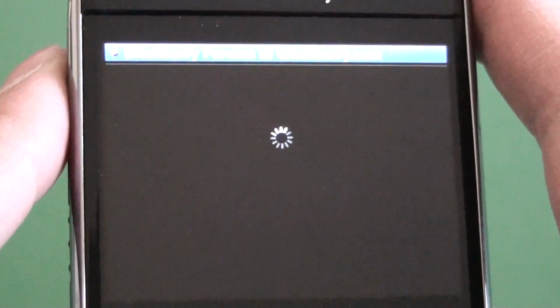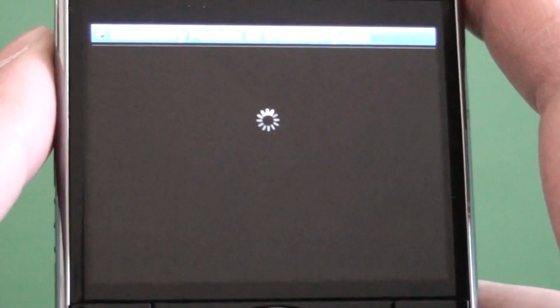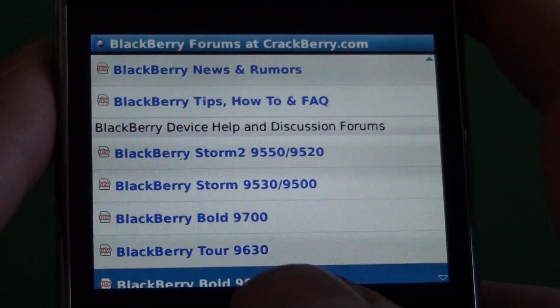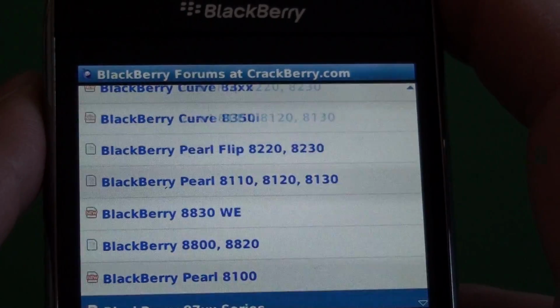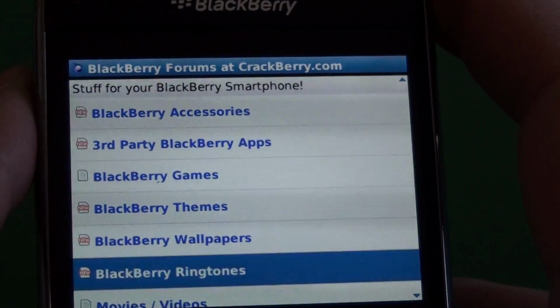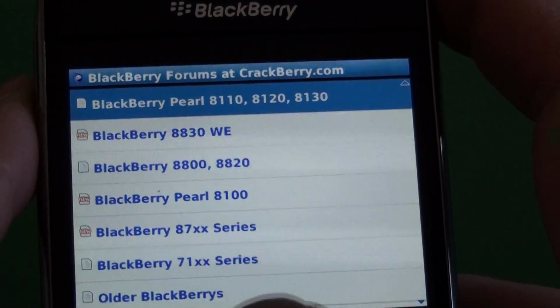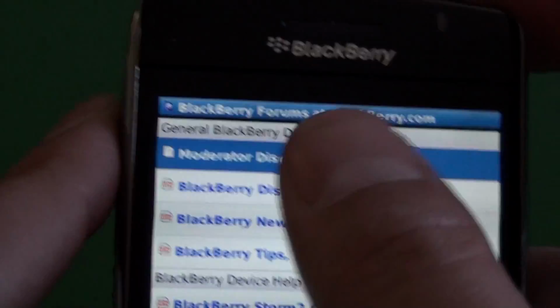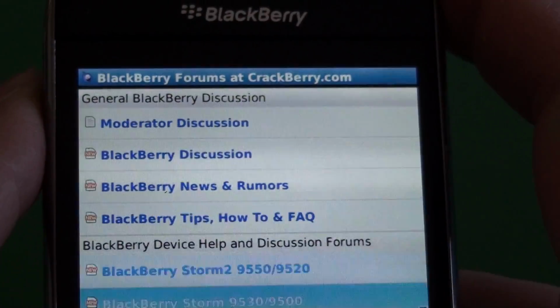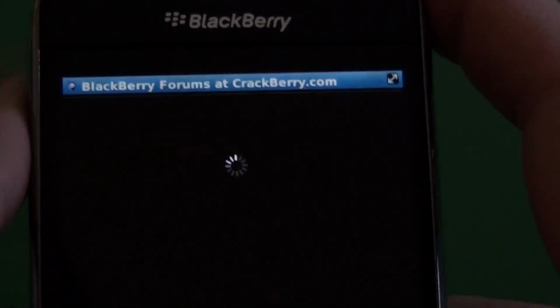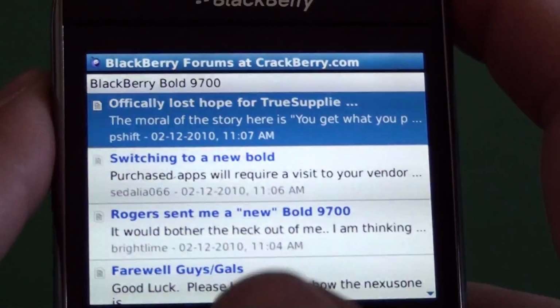It looks the same as the mobile site for the most part, or through the PC. Everything's laid out, and see we have our main forums and all the sub forums all the way down. I'm already logged in here. If you weren't logged in, up top there would be a little login box to just put in your username and password. And if we jump into a forum, this will list all your topics.